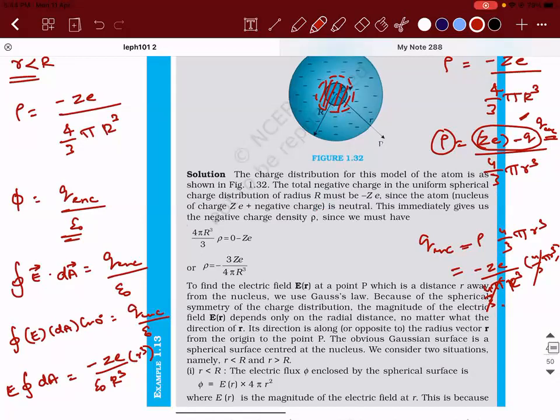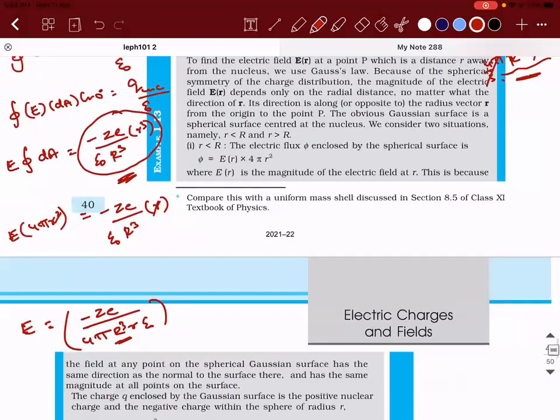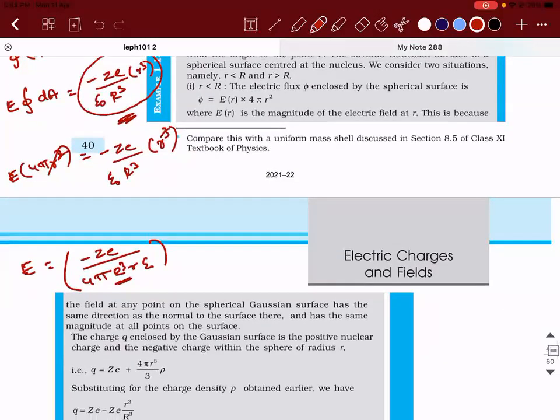Are you asking about this one or this step? This one, left hand side, this step. What happened? I took the charge from here and put it. Oh, it is R cube. Sorry. I thought it is R and wrote it. R cube, sorry, R square. This is R cube. Sorry, it was my mistake. I thought it is R. Now it is R cube. No, this will go. So minus ZE into R divided by epsilon naught R cube.